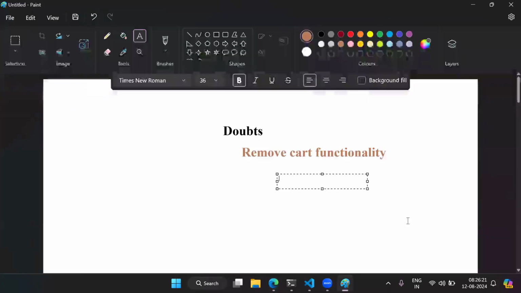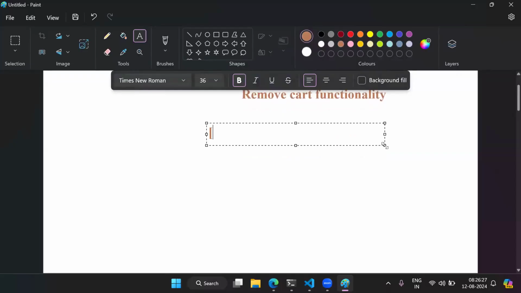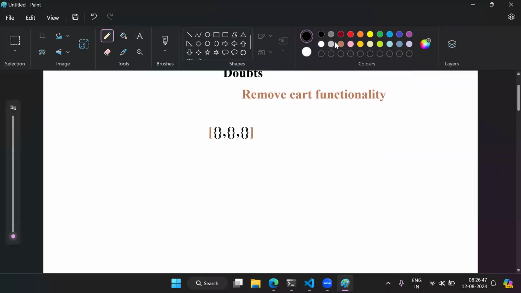So just consider logic like this. You have an array. In that array, let's assume that you have multiple objects, and every object is going to represent one product. Now, whenever I click on remove button of any particular product, that particular product you have to remove from the cart. Suppose if I click on remove button of second product, then this second product you have to remove from this array.